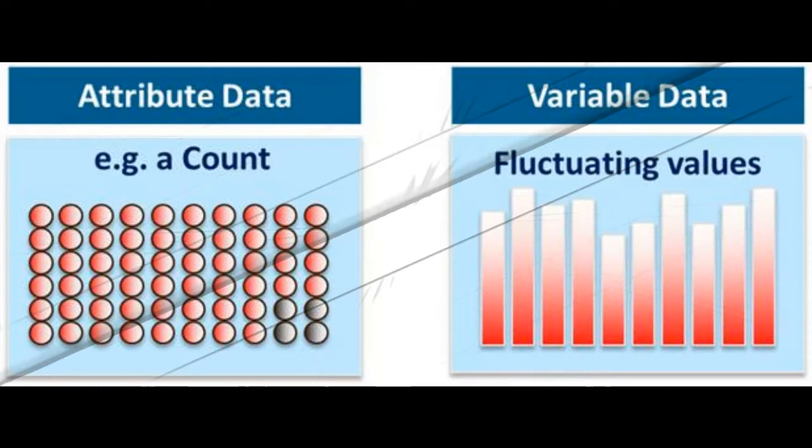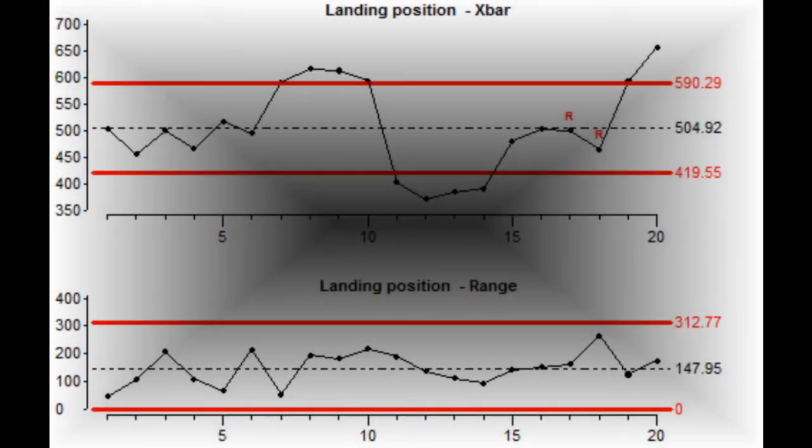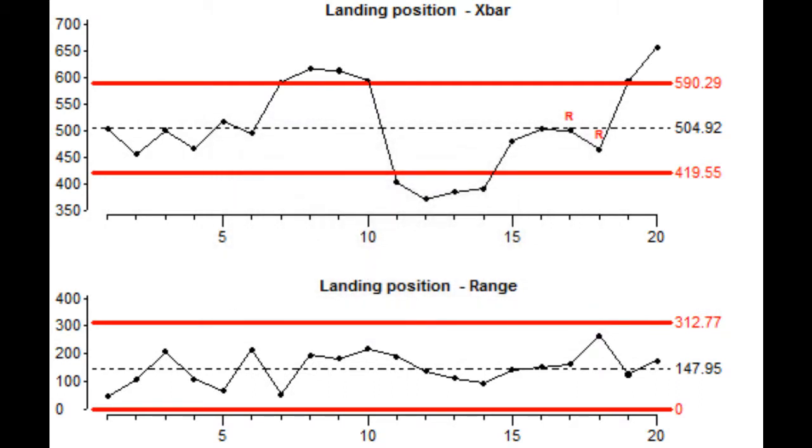So there are two types of data when using control charts: variable or attribute data. Variable data is expressed with units. A few examples of those charts would be moving range, the X bar with S chart, the X bar with the R chart, and each specific to individual values or size of subgroups.